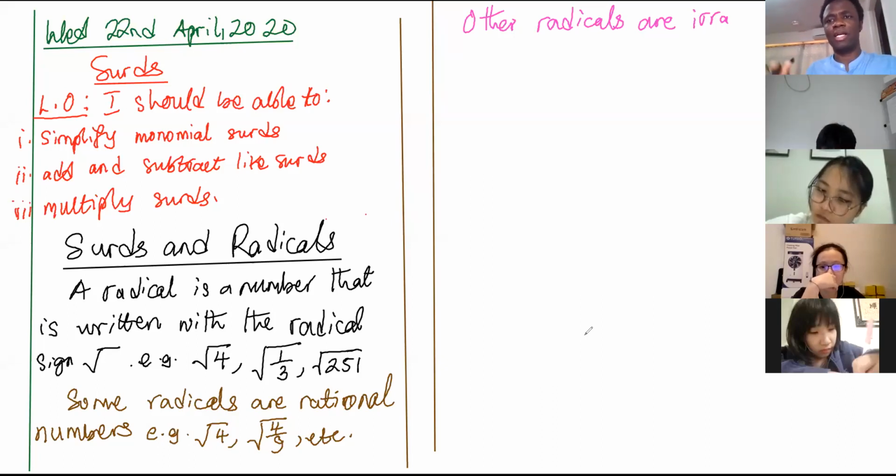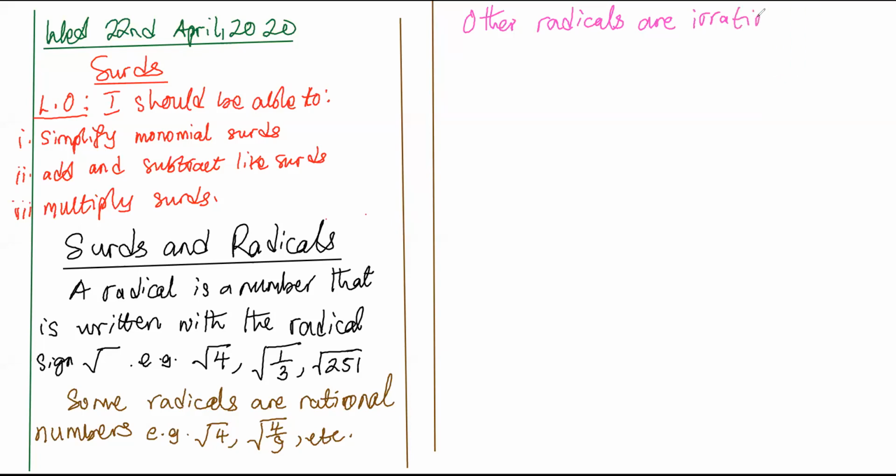So other radicals can be irrational numbers. That's the point we're trying to make here. Okay, other radicals are irrational numbers. Now, from this list, can you fish out the ones that are irrational numbers? I'm talking to class, please. Square root of 1/3. Can Yanko think of another one not on this list?